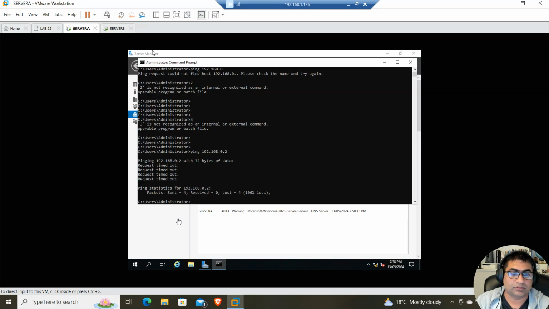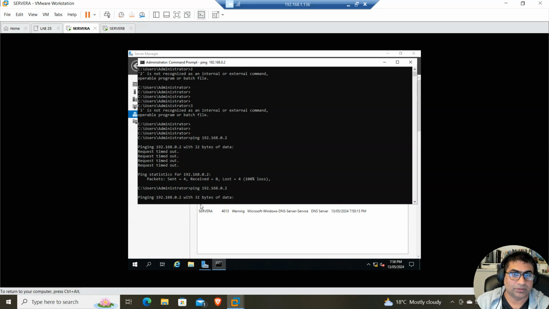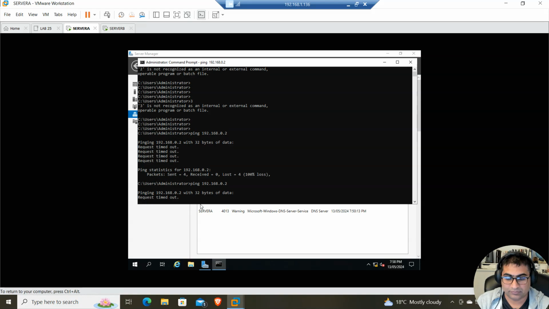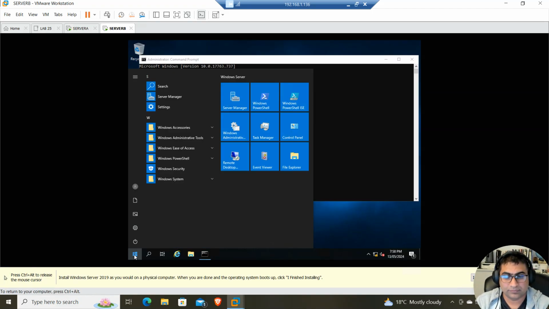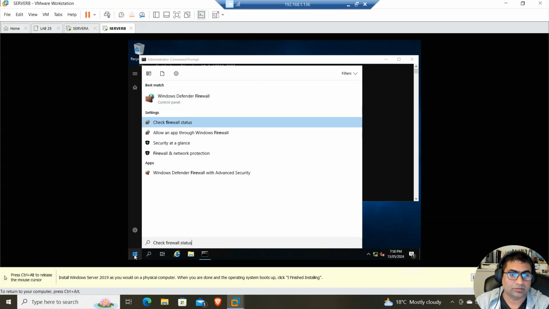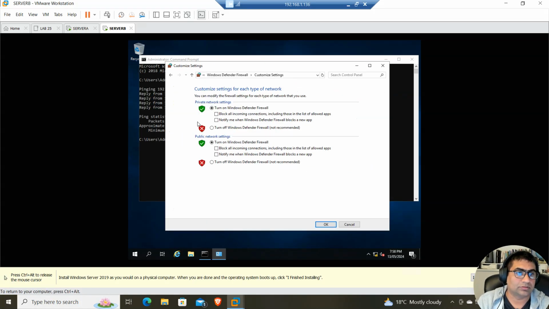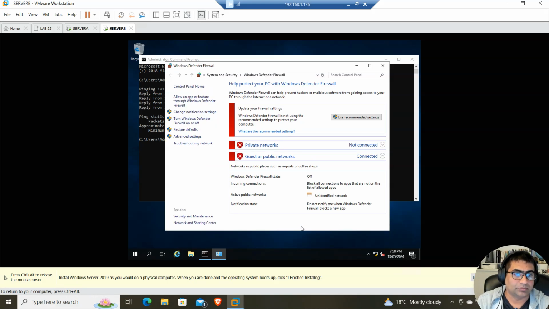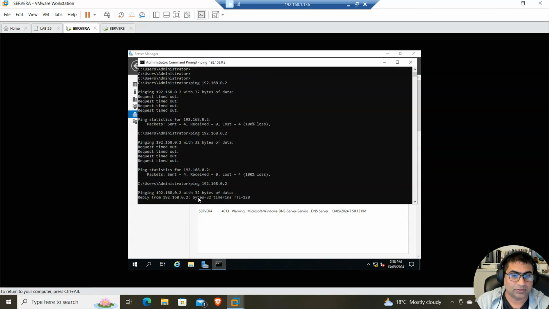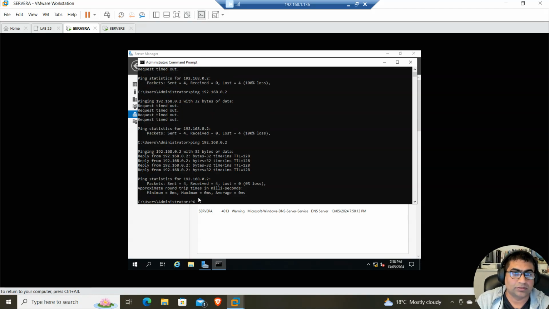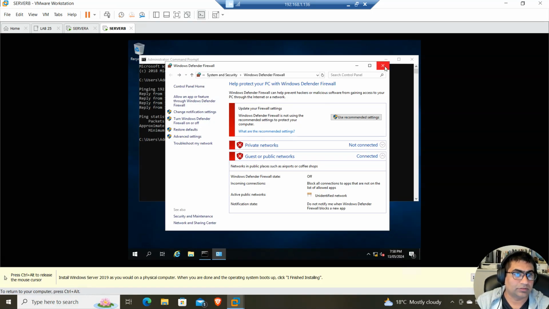It's pinging back, but server A is not pinging server B. So we have to make sure server B's firewall is disabled, or you can create exception rules for ping. To make it easy, I'm just going to turn off the server firewall. Now it's pinging.